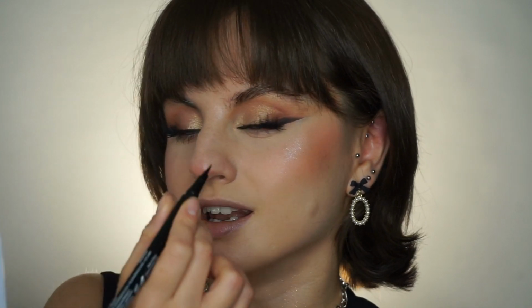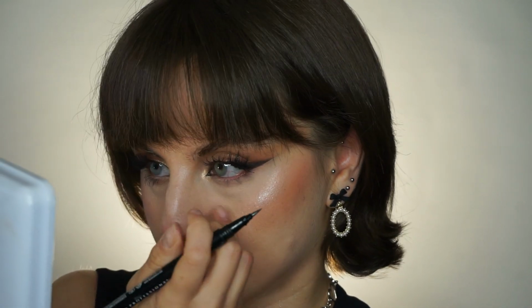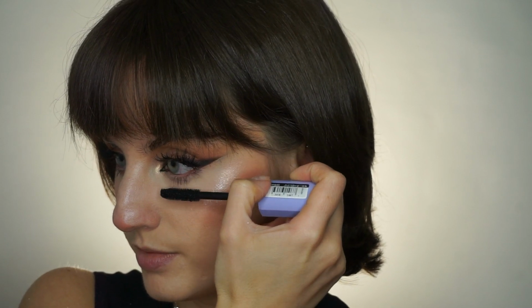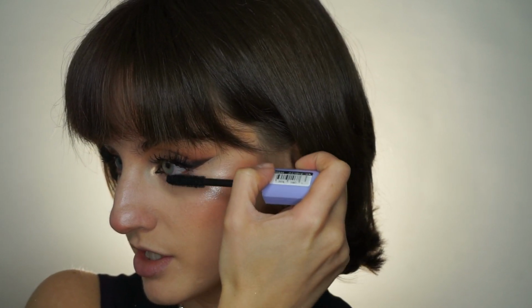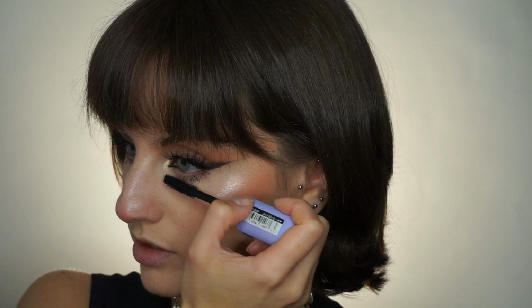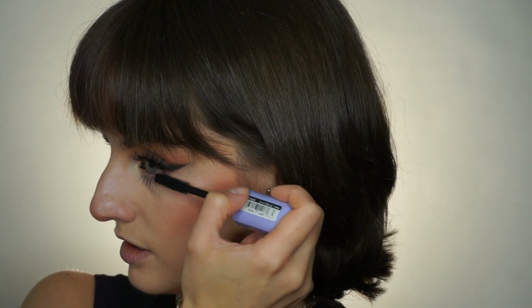It's kind of like a lot of product is coming to the tip, and of course, as you can see, it's already in my eye. Wow, that looks interesting. Actually, the last finishing touch to the eye makeup is gonna be the mascara on the lower lash line. I think on the other eye I also applied the transition on my lower lash line, so didn't think too much about it.